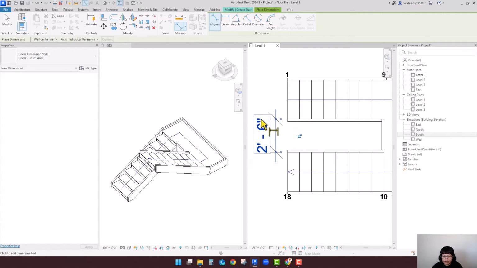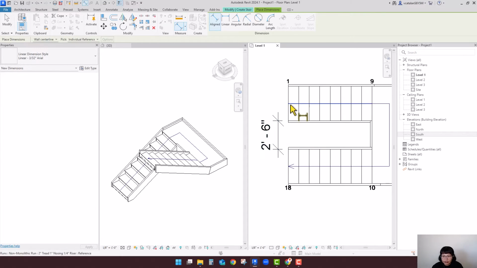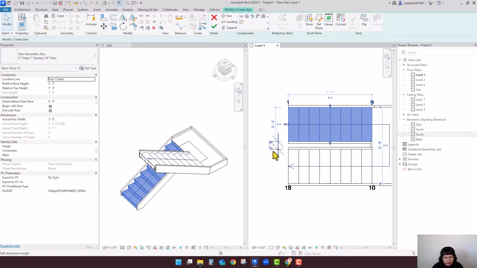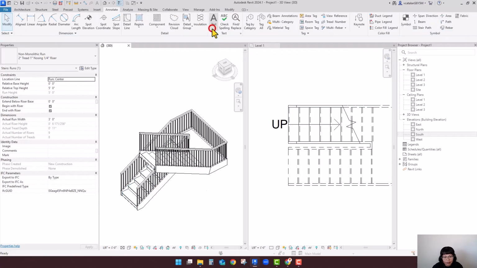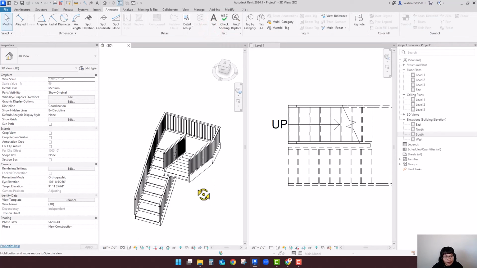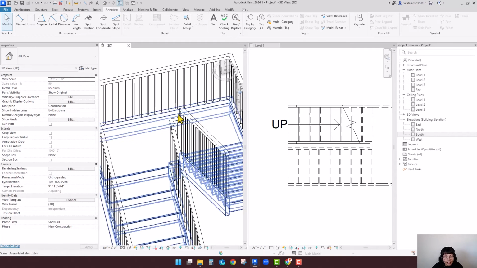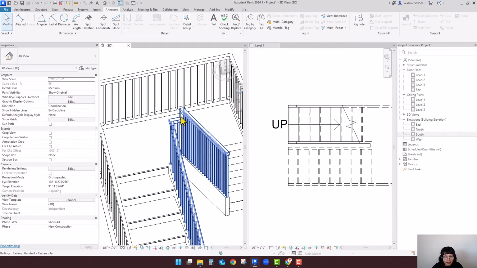And have it look like there is a 2 feet 6 inches distance between the run. So let's click the stair and adjust that to 8 inches. And then you can see in the 3D as a live update, it's going to give us the adjustment that we just created in Plan. And let's hit Finish Edit Mode. And we can see in the 3D that there is a more jagged transition in our railings.